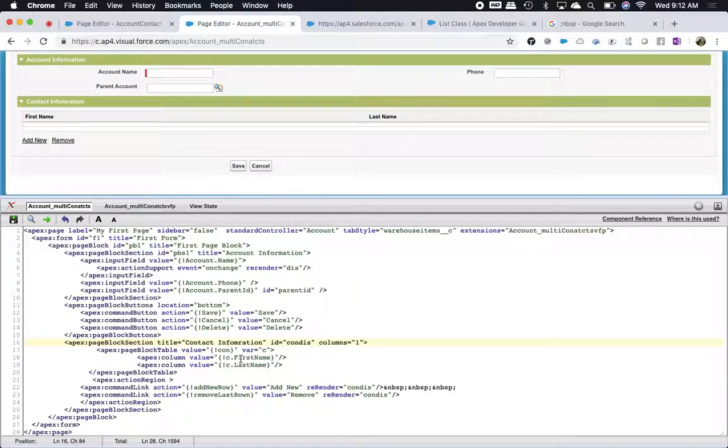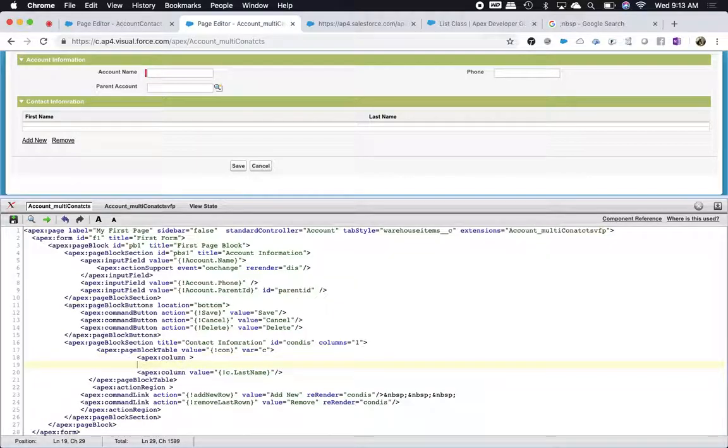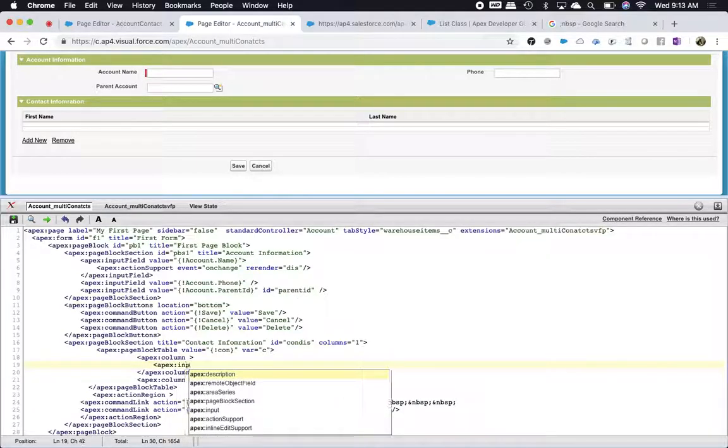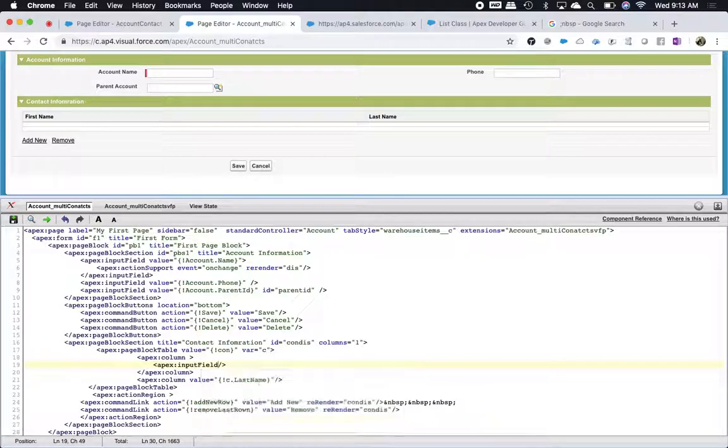Value we are giving, but we need to use Apex input field. So you can't use value directly here. You need to use Apex column, Apex input field value, controllers.